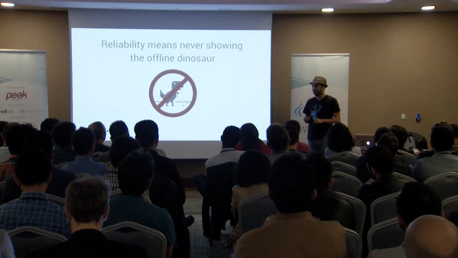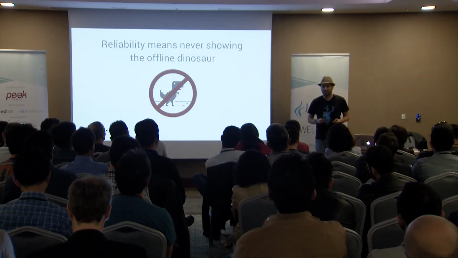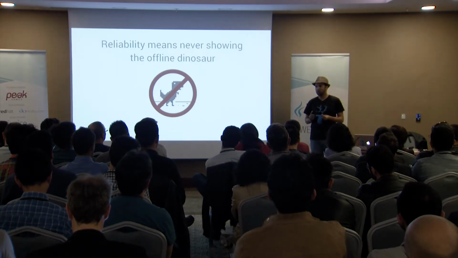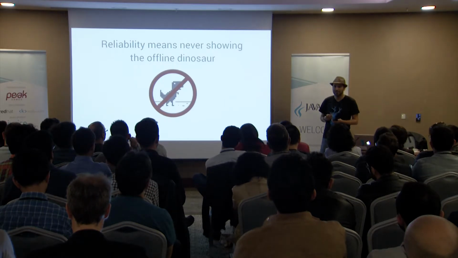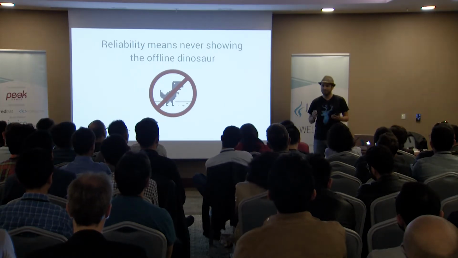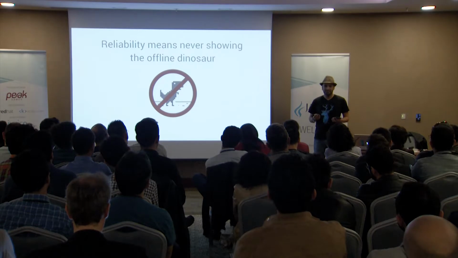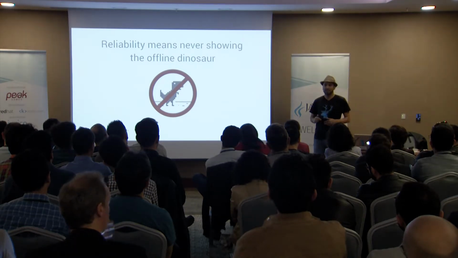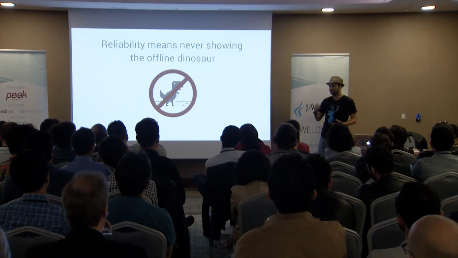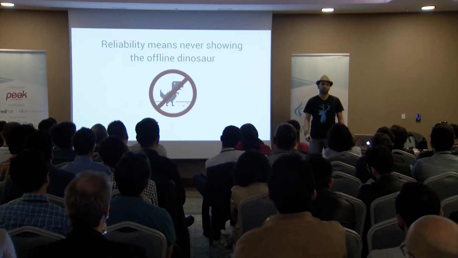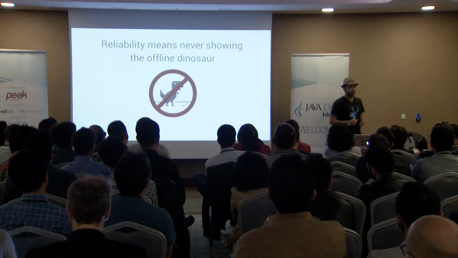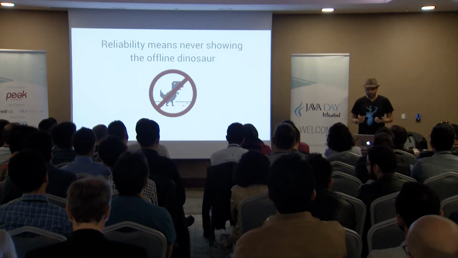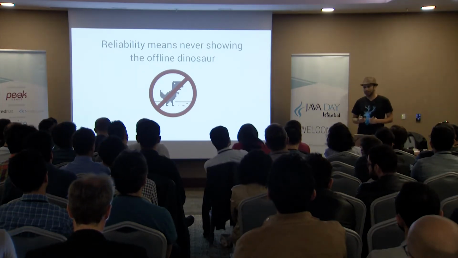Think about the email, for example. How many times you wanted to open your email application when you are offline and you wanted to search for some email or wanted to do some email work when you are offline? It gives way better experience than just opening the app and seeing a small dinosaur telling you, sorry, the app doesn't work when you are offline. So this is one key feature of increasing the reliability of your application.